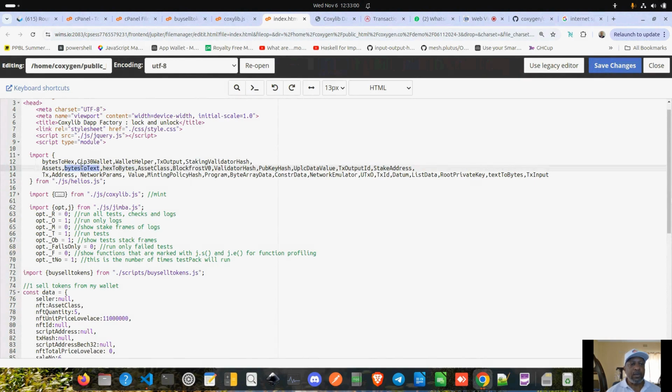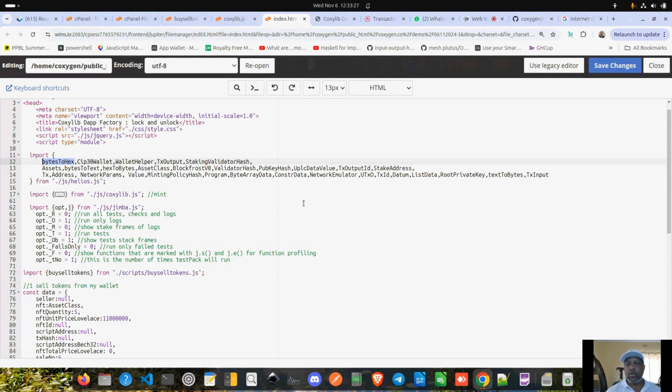That one is not bytes, it's hex to bytes. So text to bytes. Let's check for one that converts the other way around so that we see the actual text. Bytes to hex. Yeah. So I want to see the actual name.